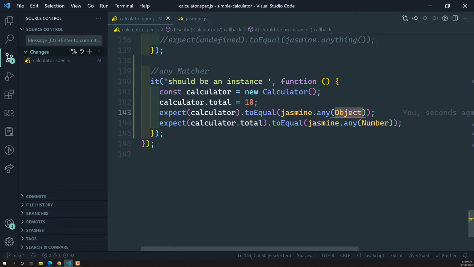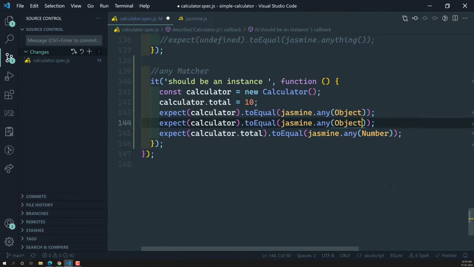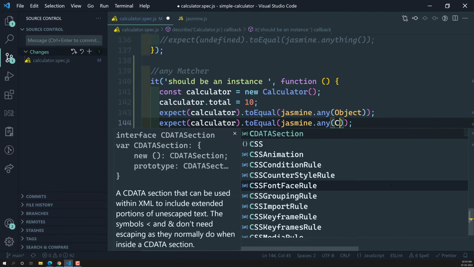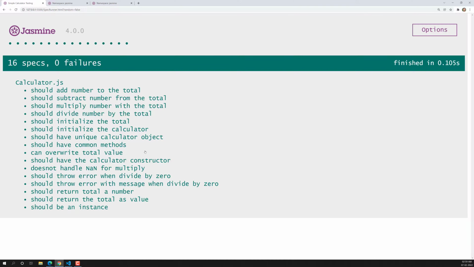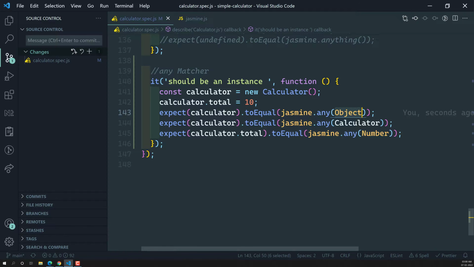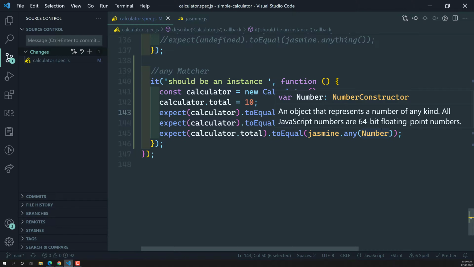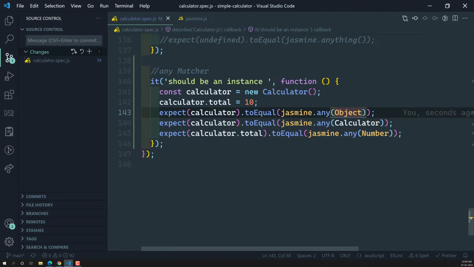So why can't we use Calculator here? Yes, you can use it. Calculator itself is an object, and first it extends Object, so that is the reason I have written Object. If you want, you can also use Calculator here. Now if you try to see, the spec has passed in this one also. Object is a global one, so at the top it will be the parent. Calculator is an instance of this one. Like this also you can check it.